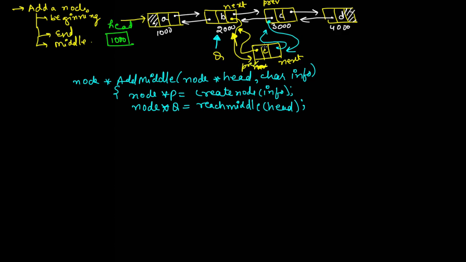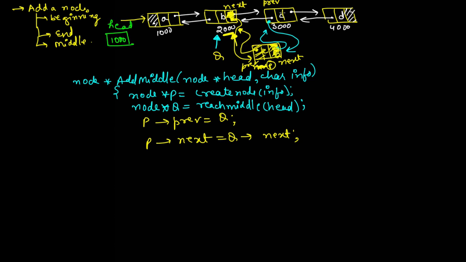Initially, the first work we have to do is in this newly created node, which is pointed to by P, we have to add the addresses of the above nodes. So what we are going to do is P arrow previous is equal to Q. That means you have just added the address of this node into this previous position. Then you have to do P arrow next is equal to Q arrow next. That means you have added whatever data was present at this location into the next part of this P.